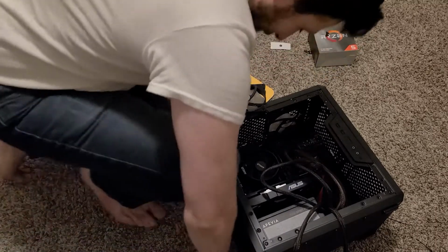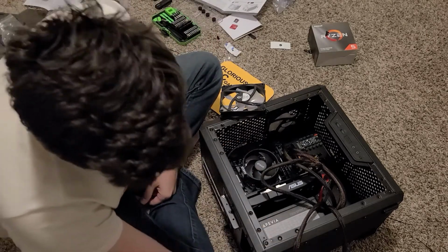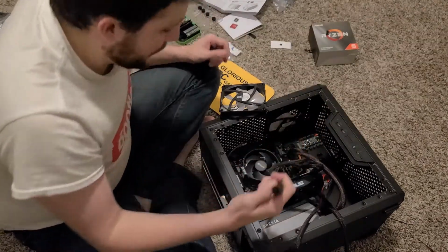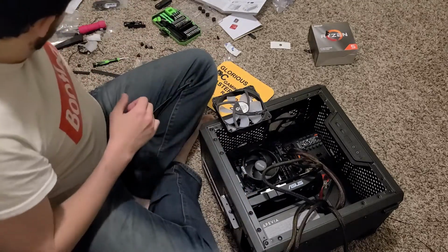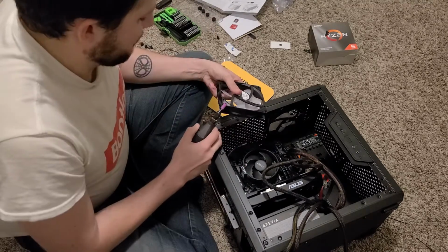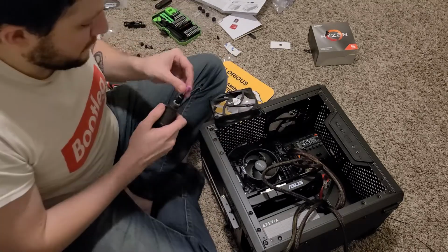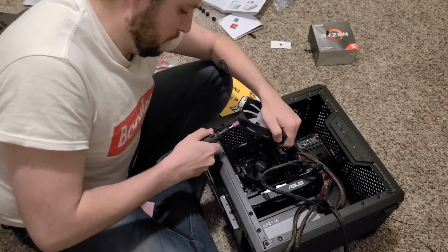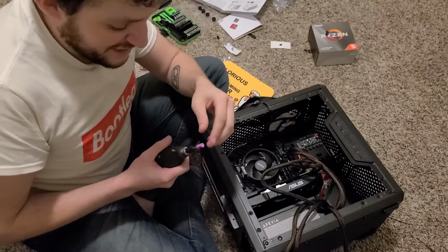Alright, so discovered the problem. And I'm real mad about it. This fan, as I showed you, was in the way of this 8-pin cable, right? So the only way to get it in there is we've got to get this and this to exist in the same spot. There's only one way to do that. Power. So kids, try this at home. I should definitely be wearing safety goggles.